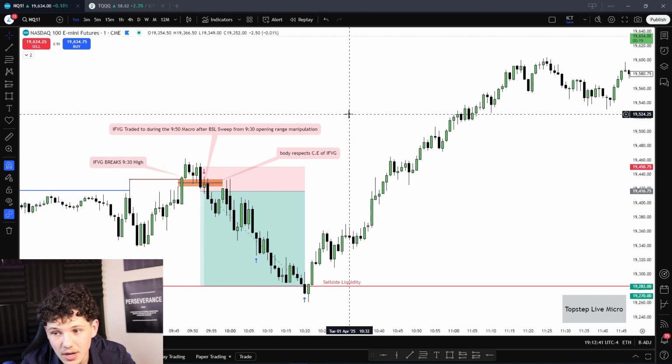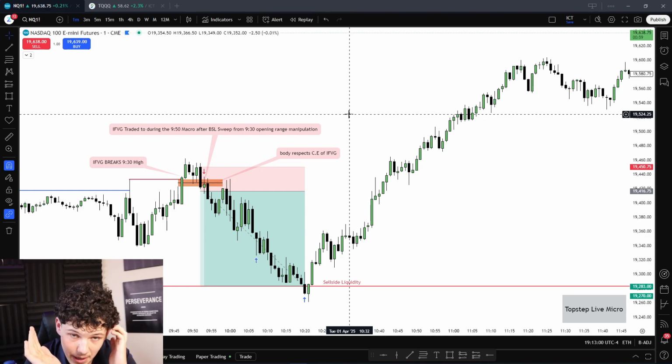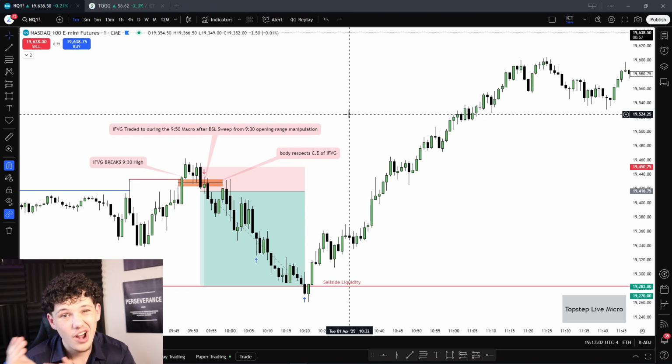and I could have caught this trade because I knew that this was manipulation, but I didn't. Why? One trade a day, and it's not during the macro. Cool. Guess what? I missed out on profits. I don't care. I got what I wanted out of the markets. I'm happy with it. It was followed by my model. My model performed very well, and I got off of the markets.